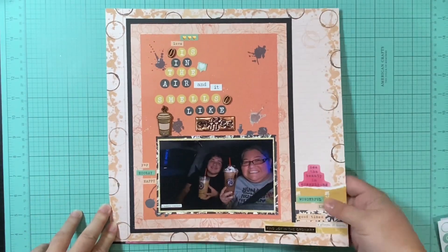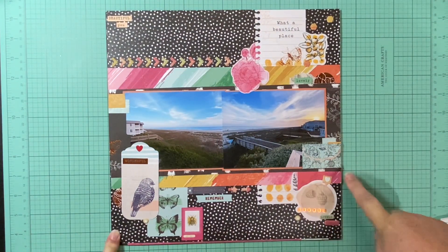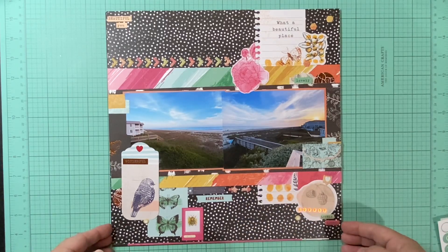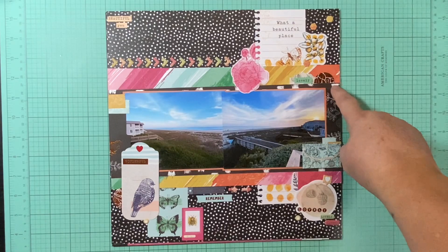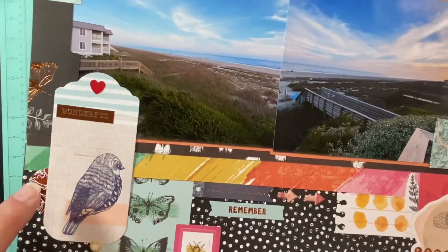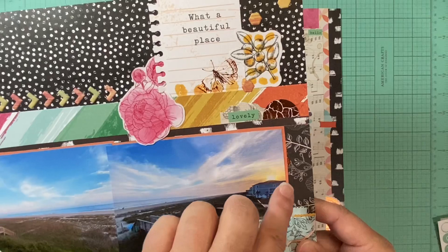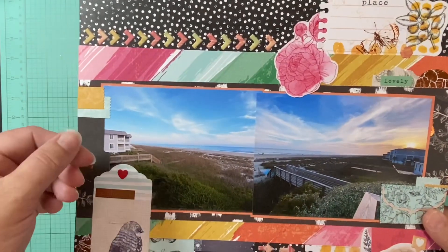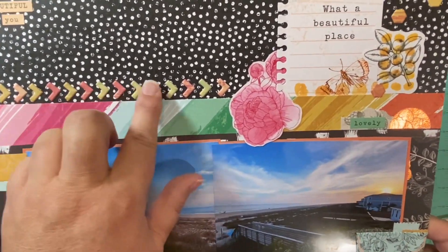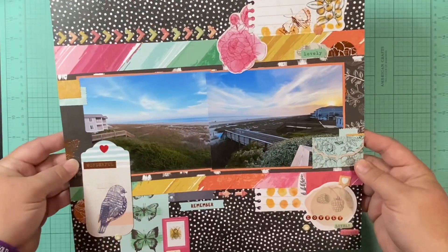After I completed this off-camera — this is one of the 12 by 12s I had left. This was the 6 by 12, this rainbow color here that I had left. I just used this branding strip cut in half — this black strip right here. I used up a bunch of tags, some stickers and embellishments. I tucked this in over on the side; this was actually just one card, like a file card. And I used a bunch of these little puffy arrows because I thought it was really cute — what a beautiful place, because these are my pictures from the beach.